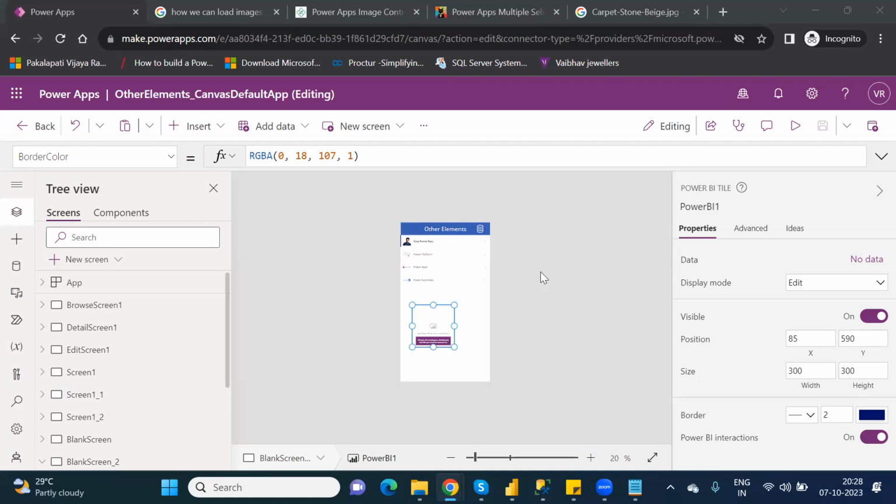You can touch base with the narrative people, so they will intimate you all these things. Please let me know. I'm eager to explore more options in Power Automate because a lot of JavaScript and JSON, a lot of things are involved in that. Please let me know, the JSON part is very important in Power Automate.